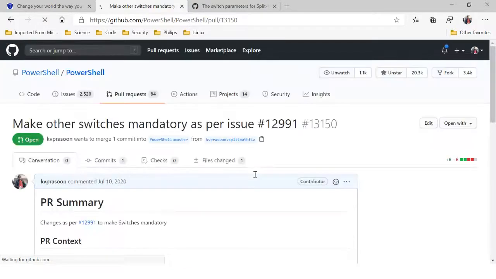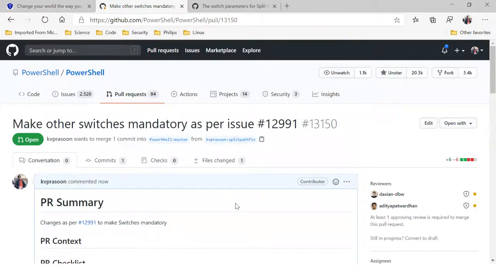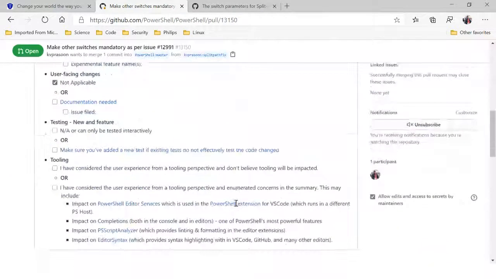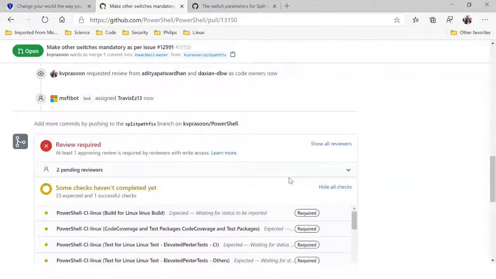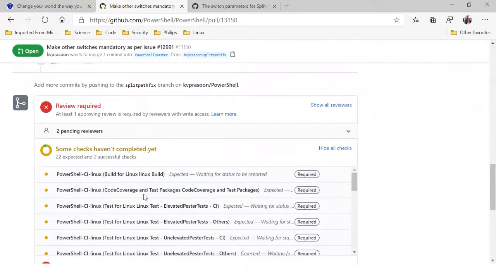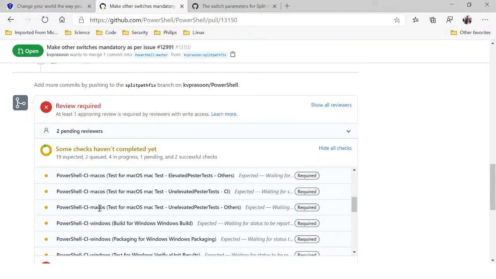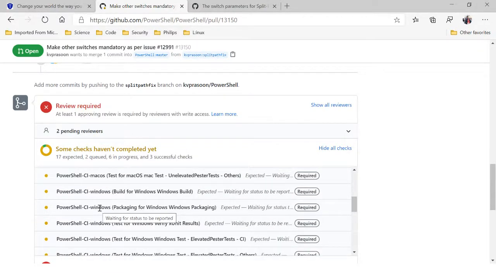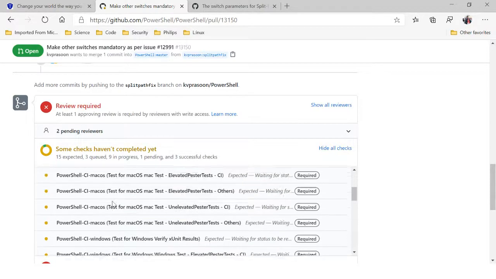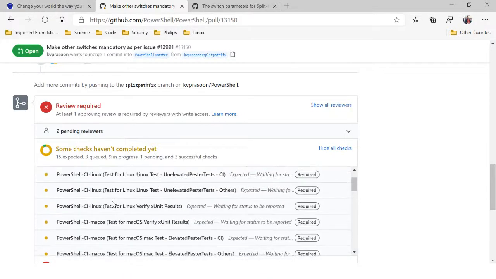This is a live contribution, so it's directly going and sitting in the PowerShell repository. This is the new pull request which we have just raised, and it has a lot of automated tests. PowerShell will be built on a Linux machine, and it will execute the tests. Split-Path works on a Linux machine too, so it will make sure it works on different versions of Linux maybe. And it has the same tests for Mac operating systems because PowerShell Core is available on Mac too, and similar test cases for Windows as well. All these are Pester tests, and it's all automated.